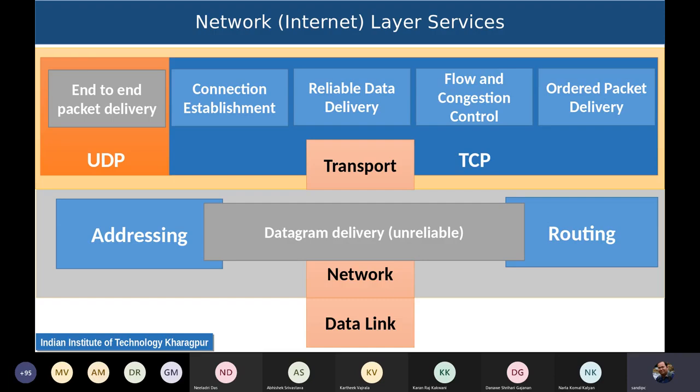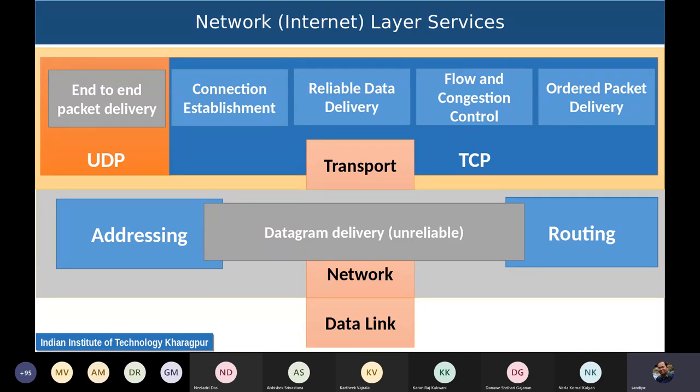Now, what is the practical basis? If I want to implement this forwarding, finding out the shortest path and forwarding, what do I have to think of? There are two aspects. First, you need to identify individual hosts in the network, so that you can say you move from host A to host B to host C to host D to finally reach host T. So you should give one unique address to every individual host in the network. And the second requirement is to design the algorithm through which you will find out the shortest path.